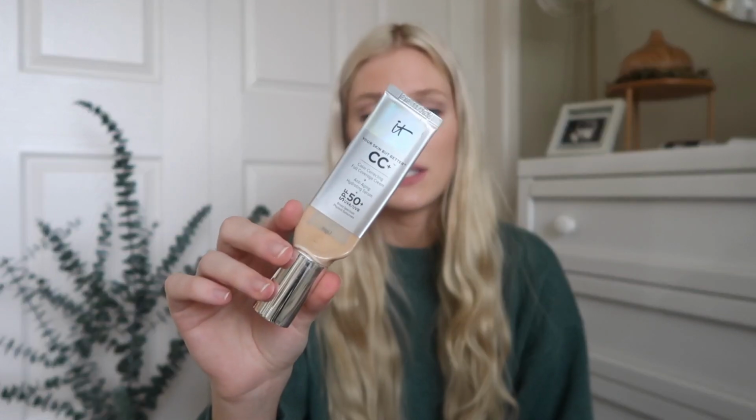So my top 3 makeup products are the IT Cosmetics CC Cream, the Tarte Shape Tape Concealer, and the Thrive Cosmetics Mascara. These 3 products, if I could only wear 3 makeup products for the rest of my life, these would be it. These make my skin look so flawless, and I feel like smooth, flawless skin is really necessary when you're having a bad day. And I love having long lashes, and this is the best mascara ever.